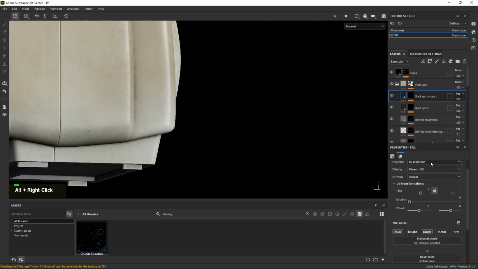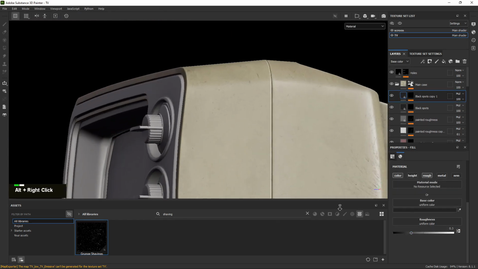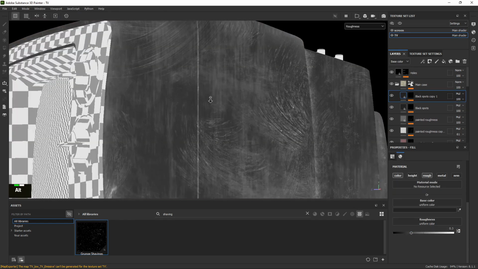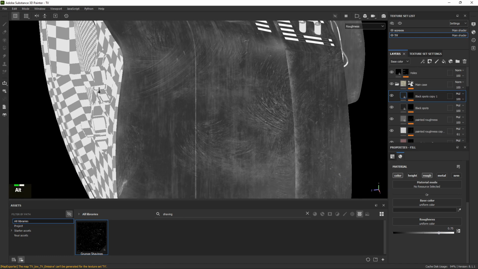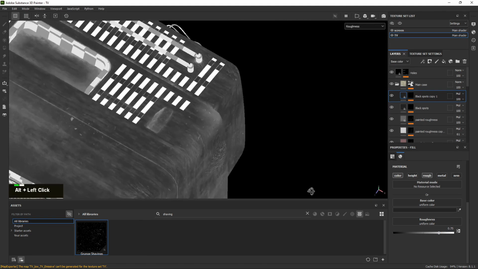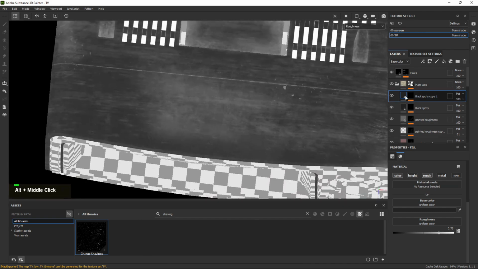Alright, let's see. Should we give it some roughness? What kind of roughness do I want? Low or... yeah, I'll do 0.7 again. 0.75. Yeah, maybe that's good.